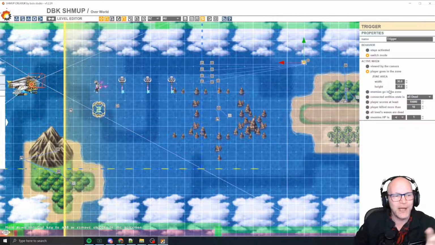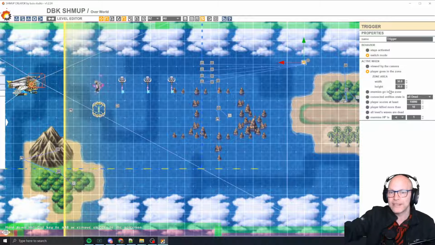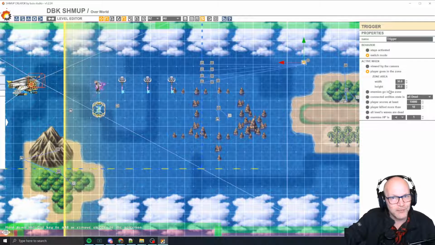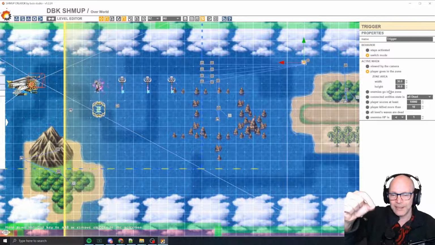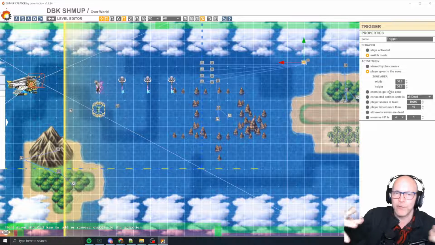Anyways, the cool thing about having functions and features like this is you just play with them. And as you play and explore and experiment, sometimes you find little hidden gems of how the functionality will excite your own designs, right? So when you find something cool by putting pieces together, then you might be able to build some gameplay or some experiences around it. And that's what's going to make, at the end of the day, your shmup uniquely yours.